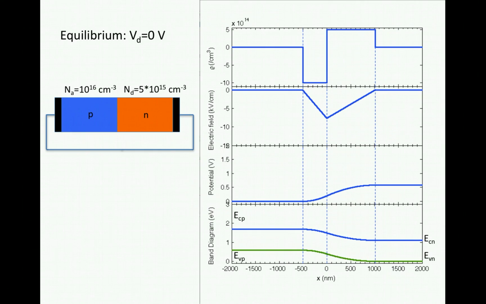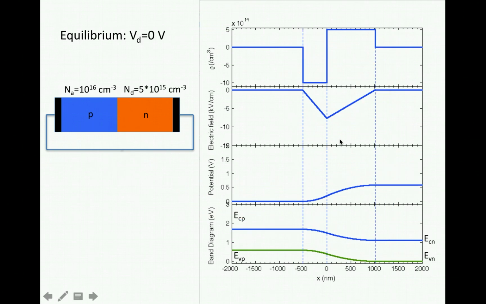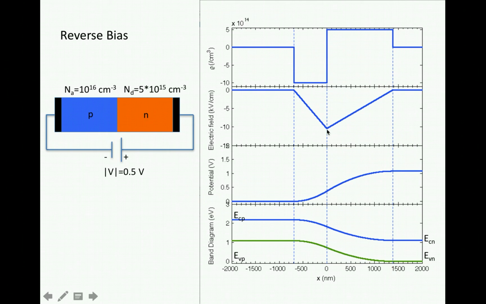All right. So in the next slide, again we are showing all these quantities for equilibrium, and the point is to show what happens in the reverse bias. So in the reverse bias, here we have applied negative 5 volts, and what we can see is that the depletion width has increased, so has the maximum electric field, and so has the barrier height.